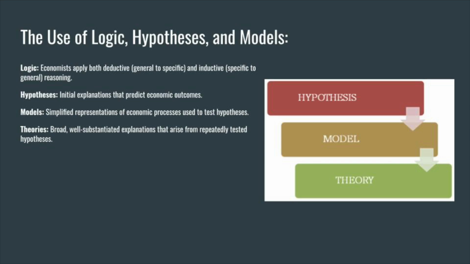The use of hypotheses, models, and theories. In economics, hypotheses are proposed explanations for certain economic behaviors or outcomes. To test these hypotheses, economists create models, simplified representations of reality that focus on specific variables. Over time, if a model consistently predicts outcomes accurately, it may evolve into a theory. Theories offer broader explanations that can be applied across various situations.